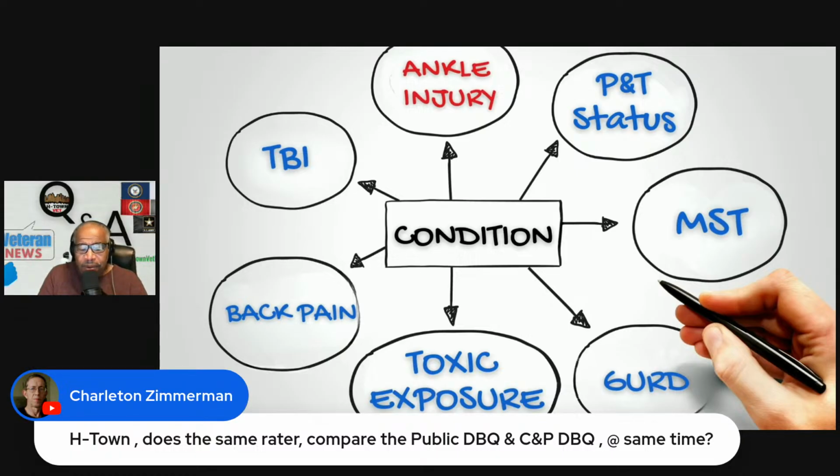If you send in a public DBQ first that you had done by an outside doctor, and if that DBQ is complete, they shouldn't need a CMP exam DBQ because they can end up with conflicting medical opinions. And that's a problem. However, if you had the CMP done and it was unfavorable, then you went and got a public DBQ, you're using that public DBQ to refute that CMP exam that the VA sent you to.